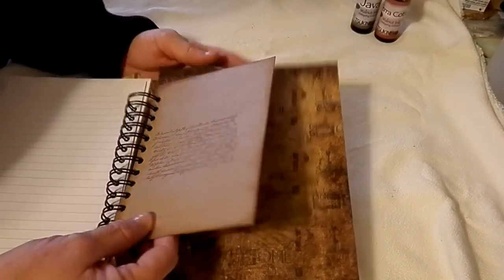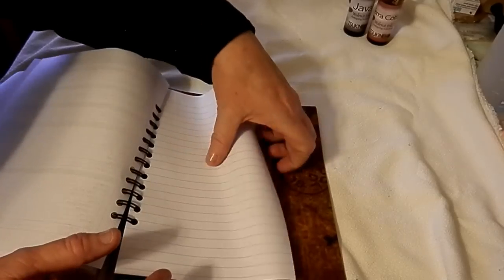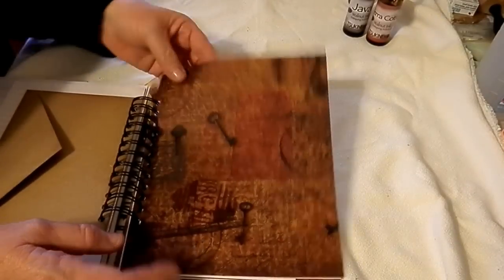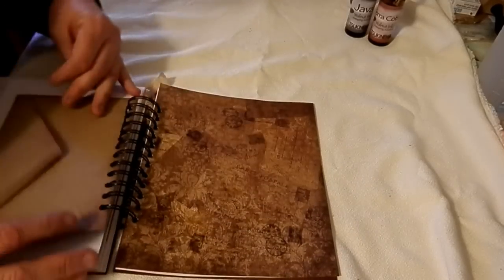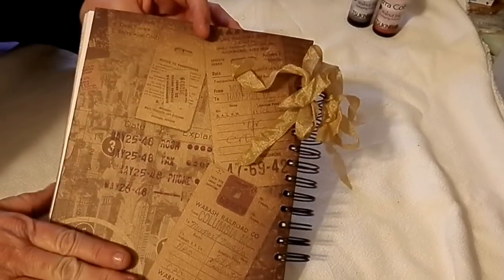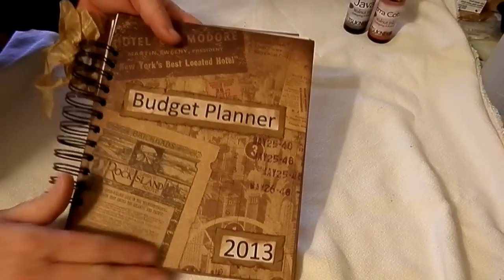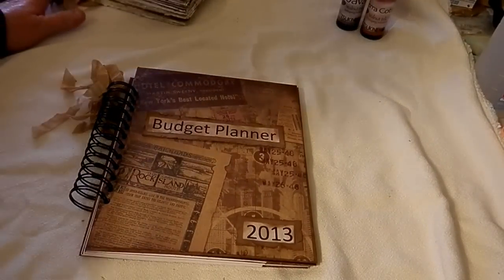I used the remainder of my stamps throughout and I'll probably print the months off my computer. It's just real simple — something you can do quick and easy. It doesn't require a lot of thinking. Sometimes when we're new to scrapbooking we get frustrated, and we just need to make something easy and work our way up to the harder things. This is my little planner I'm just going to be using myself, so I didn't have to make it too fancy — just something I could make myself rather than run out and buy. I don't even know who makes this paper on the back — just something I had laying around.